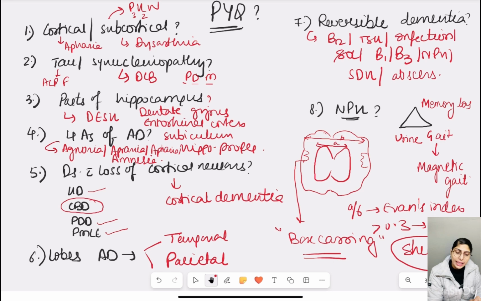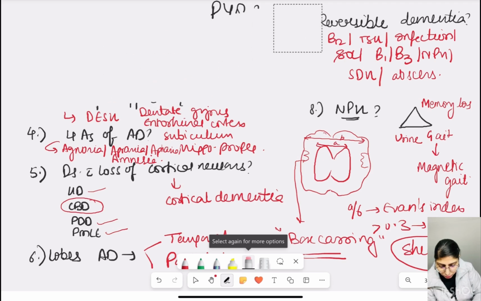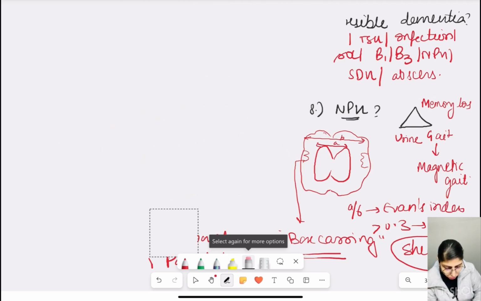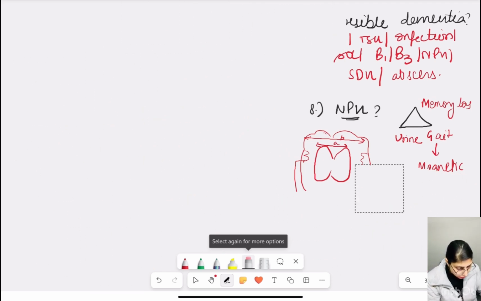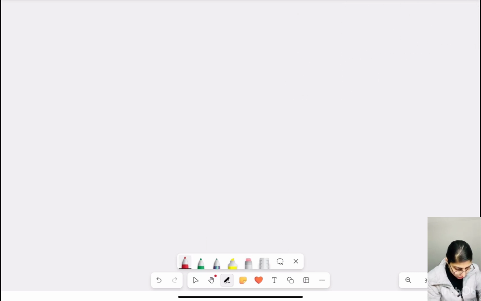So we usually do a tap test. We take out at least 50 to 60 ml of CSF from the patient, and then we observe, is there a gait change, is there a change in the memory or not. If there is a change, we go ahead with the shunting procedure, and patients do improve with shunts. Now moving on to 2 or 3 more topics or questions, important questions from this chapter.